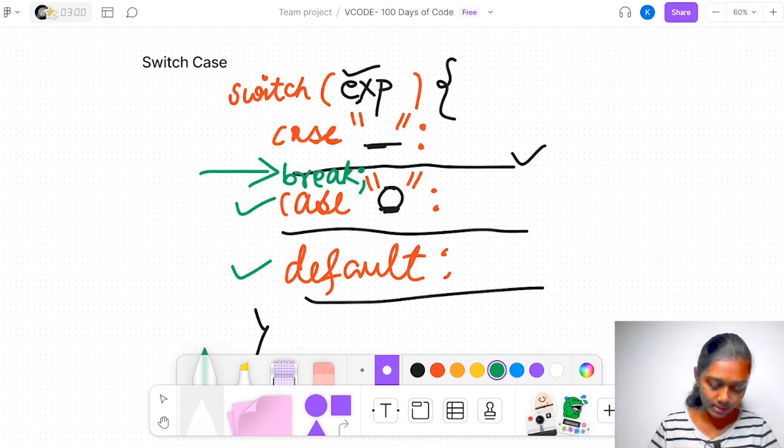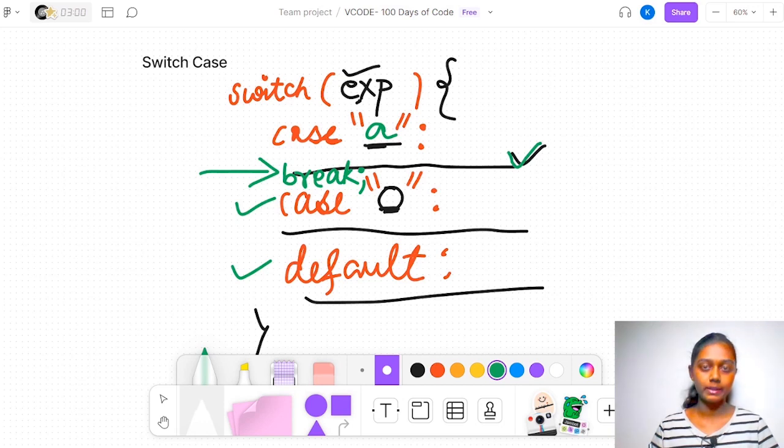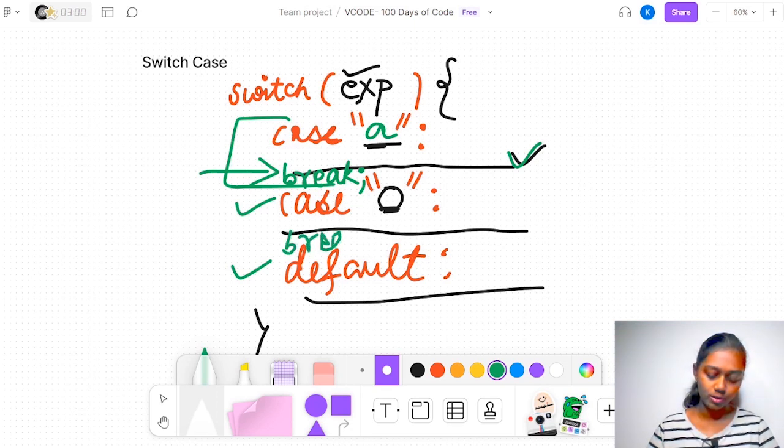Let us take that case A is true, then the statement would be executed. Then there is a break statement, which means the execution is stopped right here and these cases won't be executed. So after every case, the end of every statement needs to have this break statement. So here we come to the end of the syntax of the switch statement.